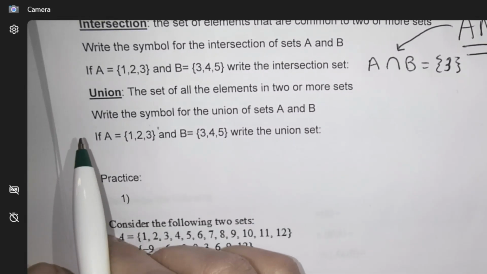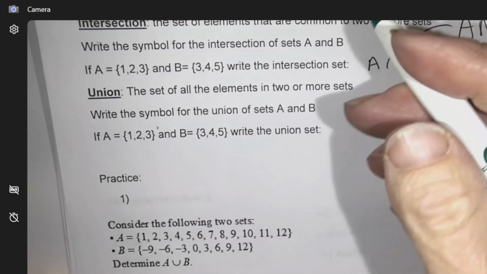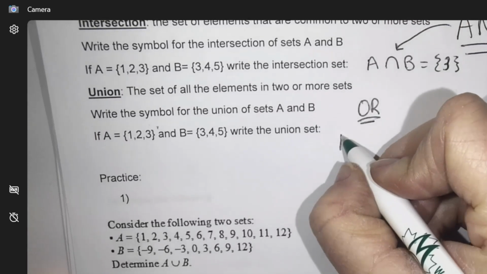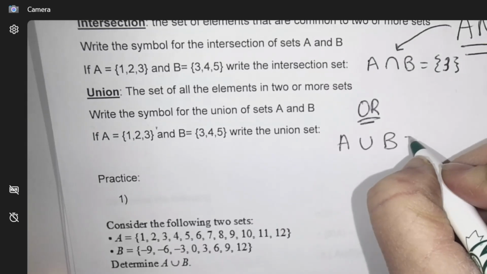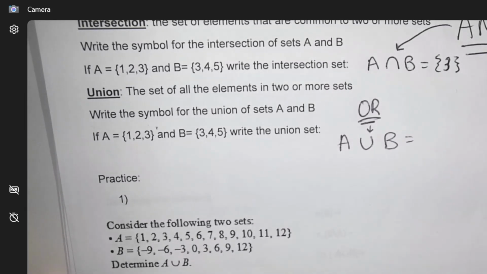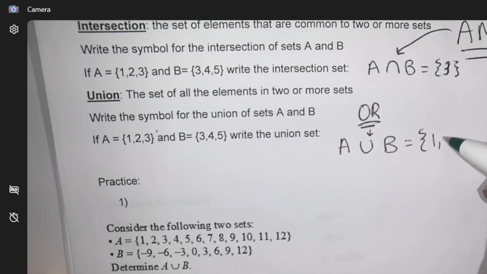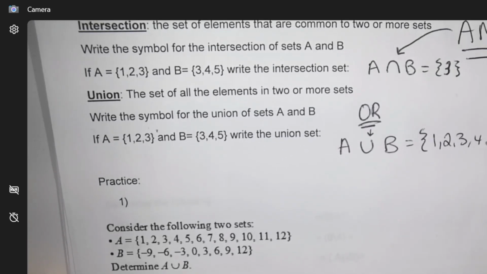Okay, union means or. A or B. So when you have the word or, it's anything that you see. Can you list me anything that you see? 1, 2, 3, 4, and a 5.